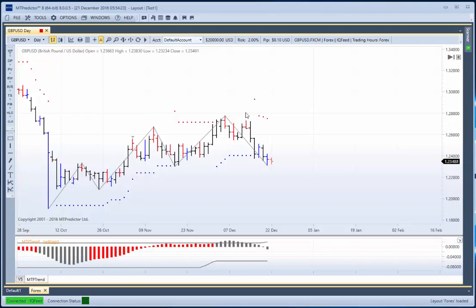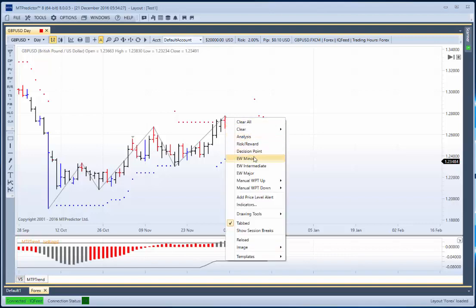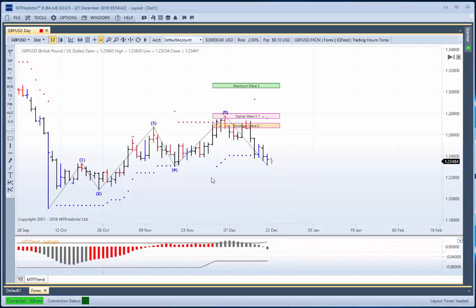on the chart here. So if I hover the mouse over here, if I right mouse click, then our Elliott wave minor, Elliott wave intermediate and Elliott wave major options are available on the right mouse click. The most common degree of Elliott waves I tend to use myself is the Elliott wave intermediate. So now I select Elliott wave intermediate, and if there's a valid count as of that pivot, then the count is placed on the chart for you.